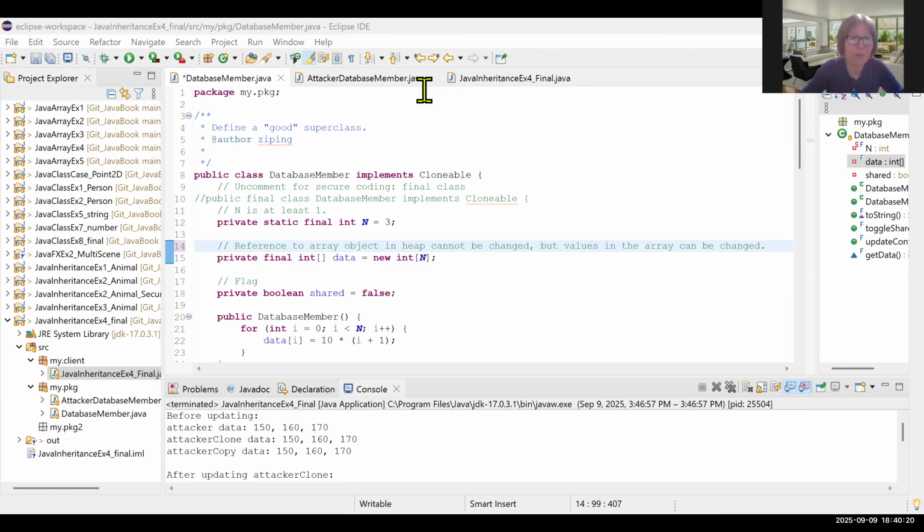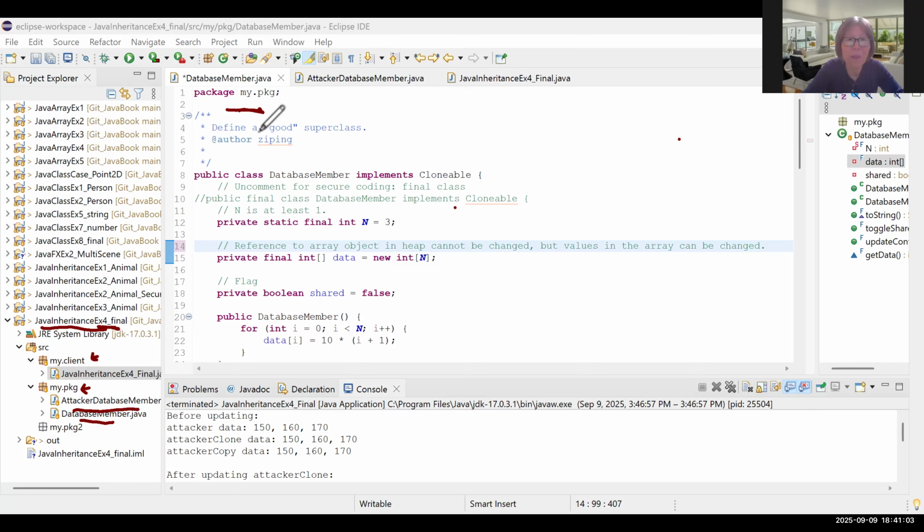This example is in the chapter, Java Inheritance Example 4 final. It has two packages and two related Java files, DatabaseMember and AttackerDatabaseMember. They belong to the my data package. And the driver we put in the my data client package.